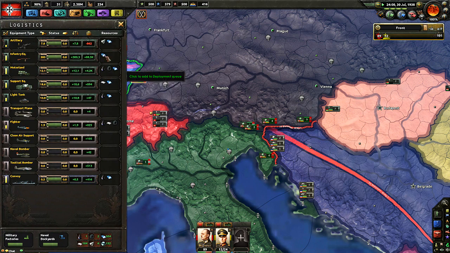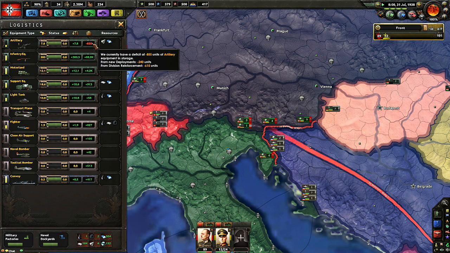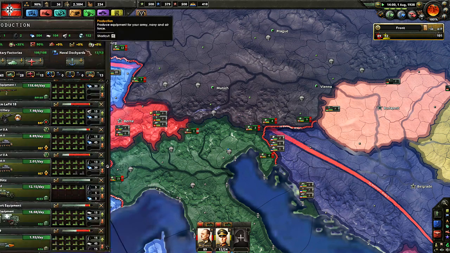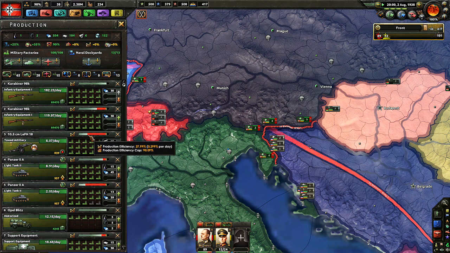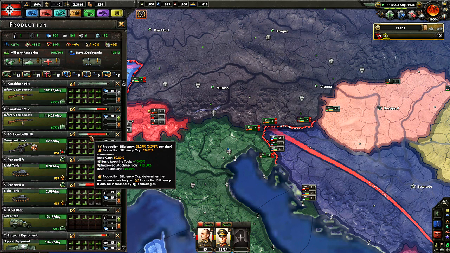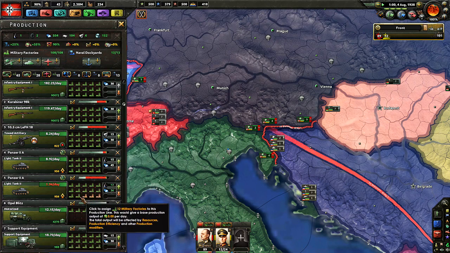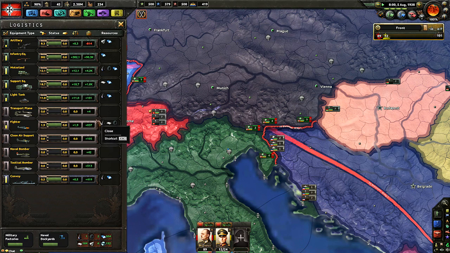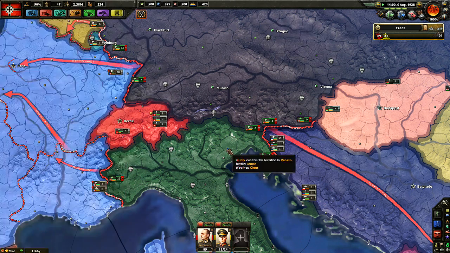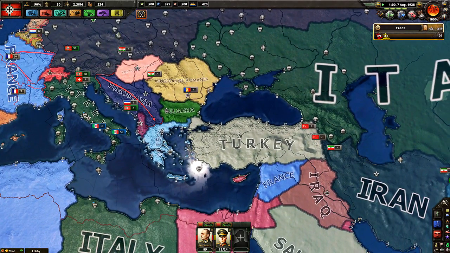Yeah, well, a little short on equipment, especially artillery. 109 days. That's not too bad. I can live with that. Still artillery 1. Yeah, it will take some time. We're at 28% production efficiency here. That will take some time. Making more tanks. How many tanks do we have? 100. That's not much. A lot of motorized, so we can make some more of those divisions fairly soon.